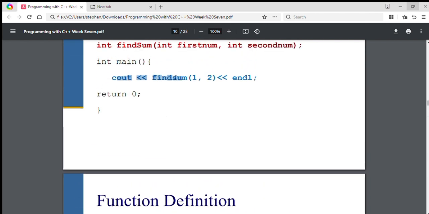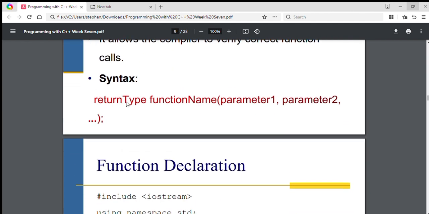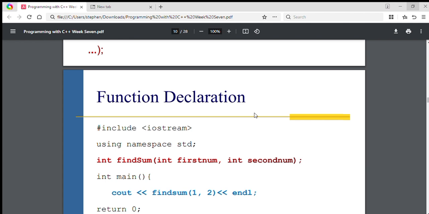Let me go back here and explain something. The return type is what kind of value this function will give. The function name is what we call this function. The parameter is what input it needs.